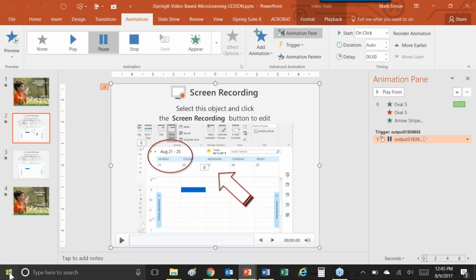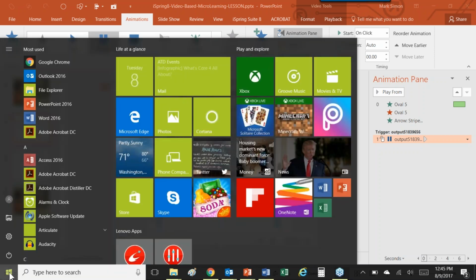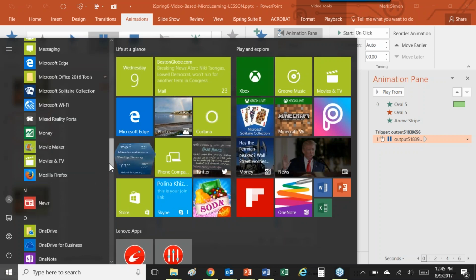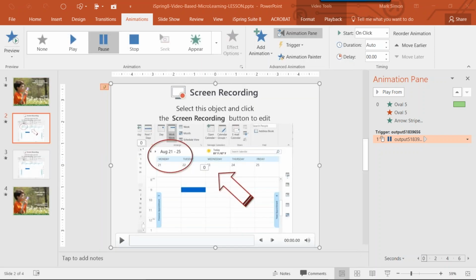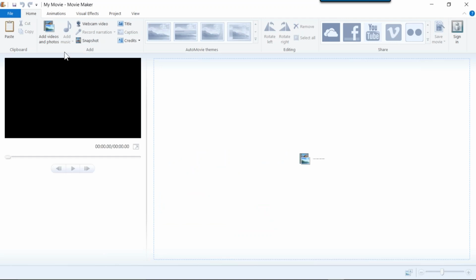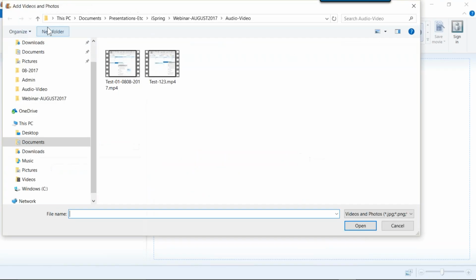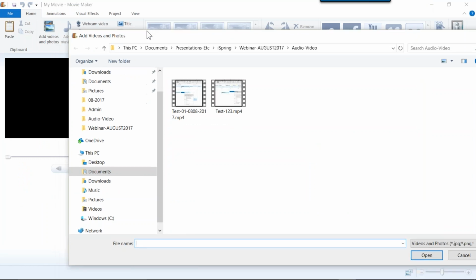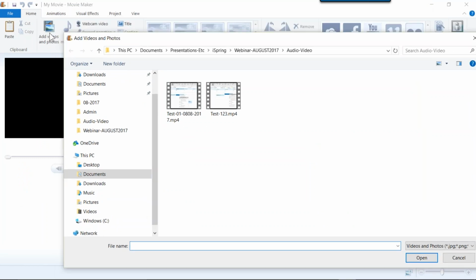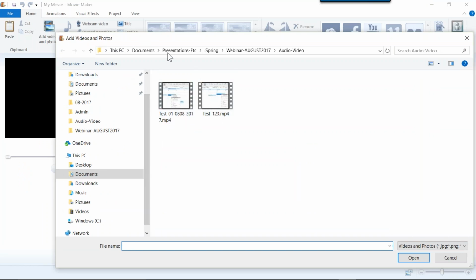So regardless of whether you use iSpring features or other features, if you want to pull out audio, I've just been using Movie Maker to do this, and I'll show you just because it's so very simple. Movie Maker does a lot of different things. By and large, I ignore all this. I'm not a real video editing person, so I'm sure I could show you a lot more in this window. But to get the audio out of an MP4, you click on Add Videos and Photos, and within here, just find your video.